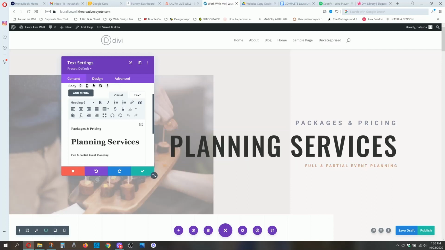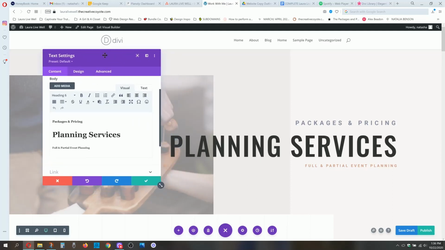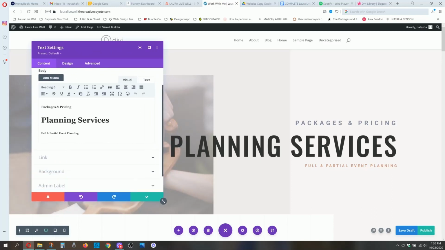But having them all here together and the headings separate, so again, H5, H1, and then H6, we can go ahead and control the design of each one of these separately.